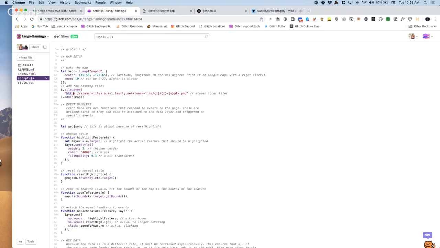Here we have a URL that points to a tile server. And the way that tiles are structured is that each zoom level has its own set of tiles, and they are named by the location that they are in the grid of tiles for that zoom level. So zoom level 0 has one tile, and we can actually go to it because these are images that are on the web. So we can take this URL, open a new tab, and say, I want the tile at zoom level 0. There's only one tile at zoom level 0, so it's at the 0x position and the 0y position.